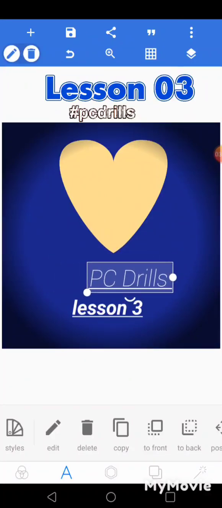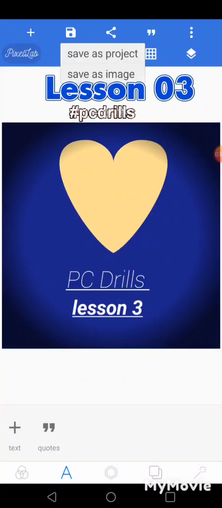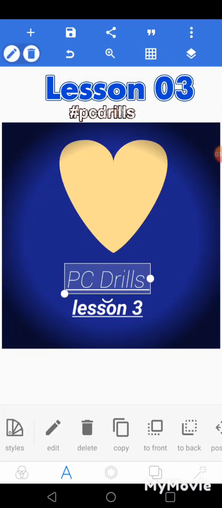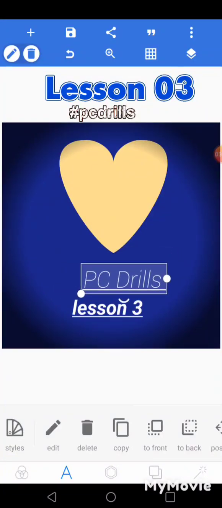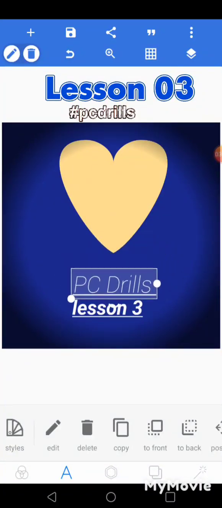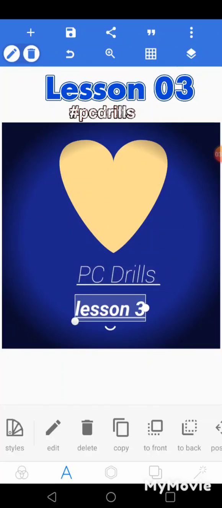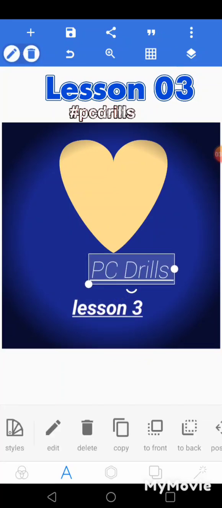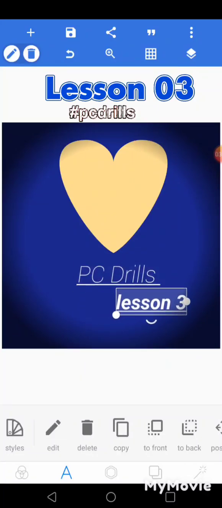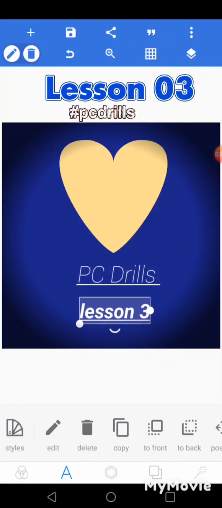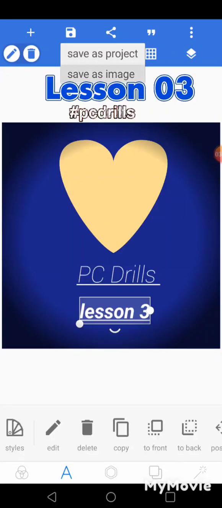I will explain further. So to save this, I choose the save icon. Saving this as an image so I can share it with someone. This is the one I choose. That is the option. I'll have to choose image. If I choose image, I'll have this thing as a picture. Remember, these are just shapes, text. Nothing yet in the form of a picture. This is just text that I've put. It's not a picture yet, but I can convert it to a picture by saving it as an image.